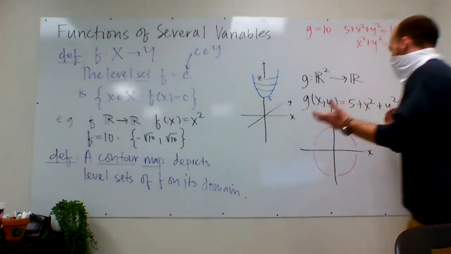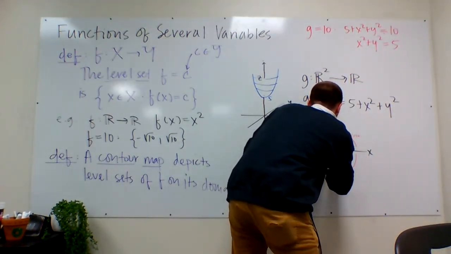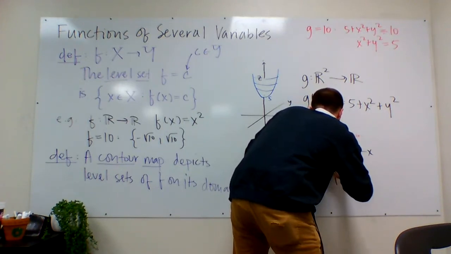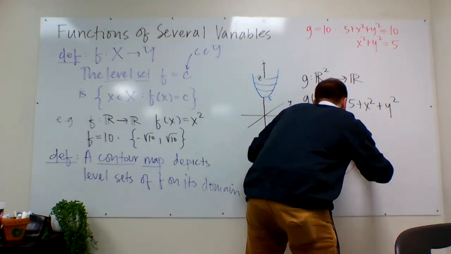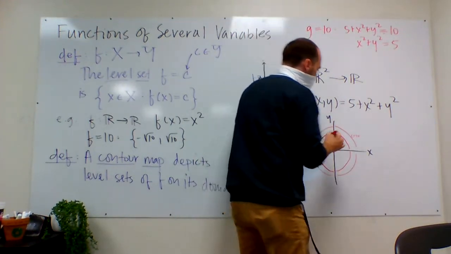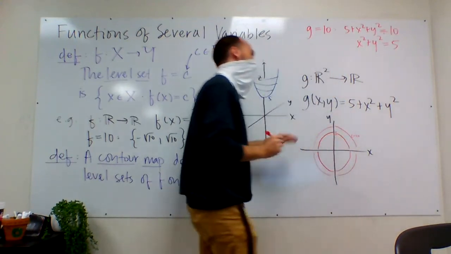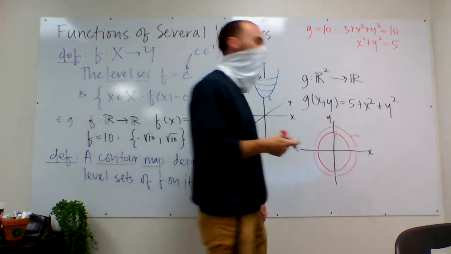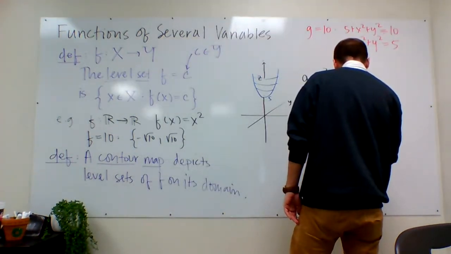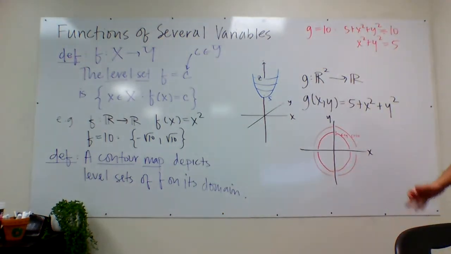Anyway, there will be other ones like C equals 9, which I think will have a nice radius of 3. Sometimes you have to think about those things a little harder when you're standing up here with a marker. All right, so that's C equals 9. What about C equals 5? It'll be a dot. It's the dot at the origin.